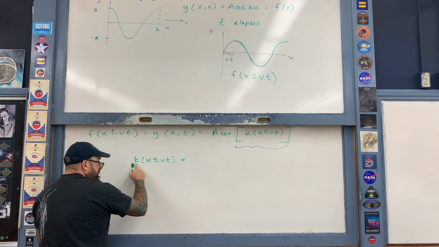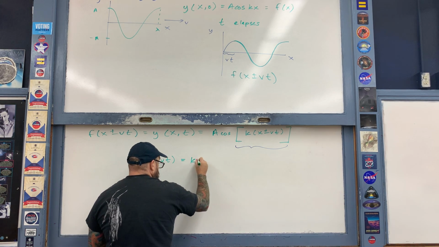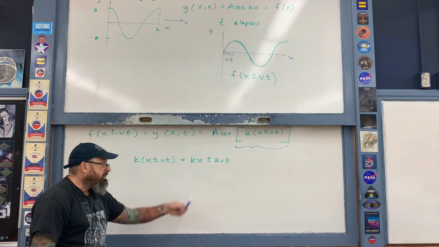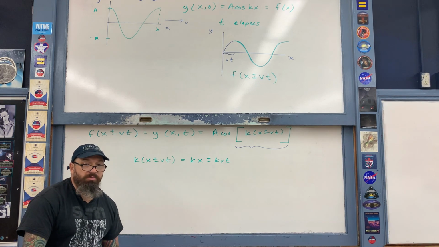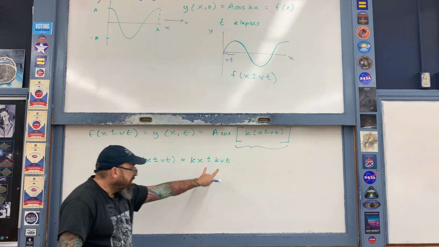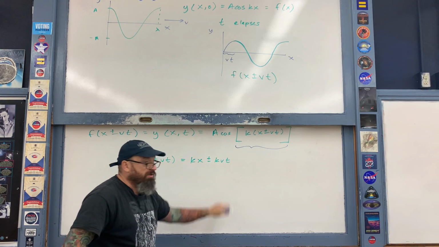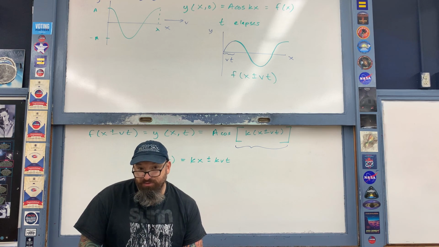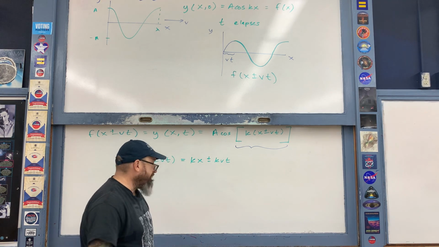Okay, let's go ahead and distribute the k through the terms, and then when I do, I obtain this. And then right here is similarly to what we had before, just k times x. But then I also have here this new term of kvt. As we'll see, we've actually seen that before. Here's where we've seen it before.